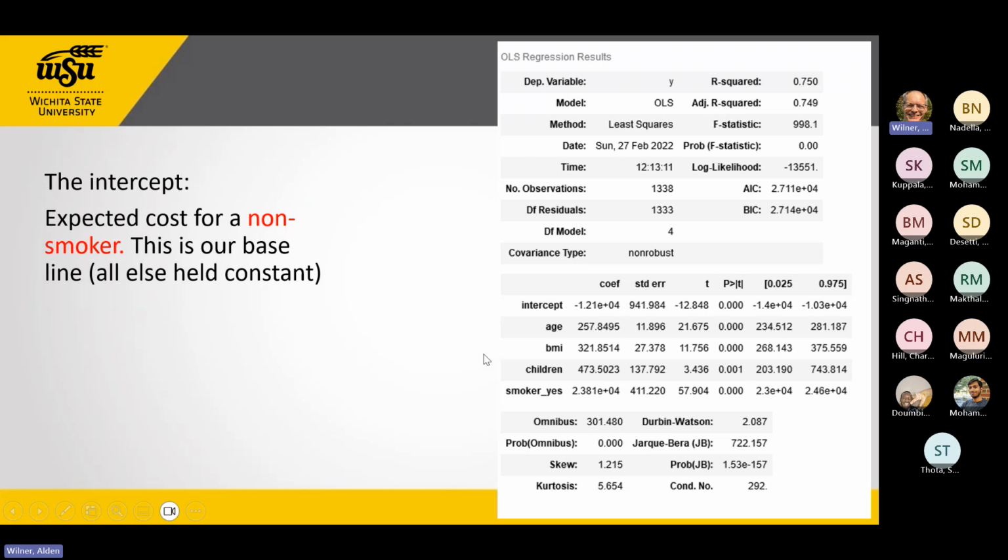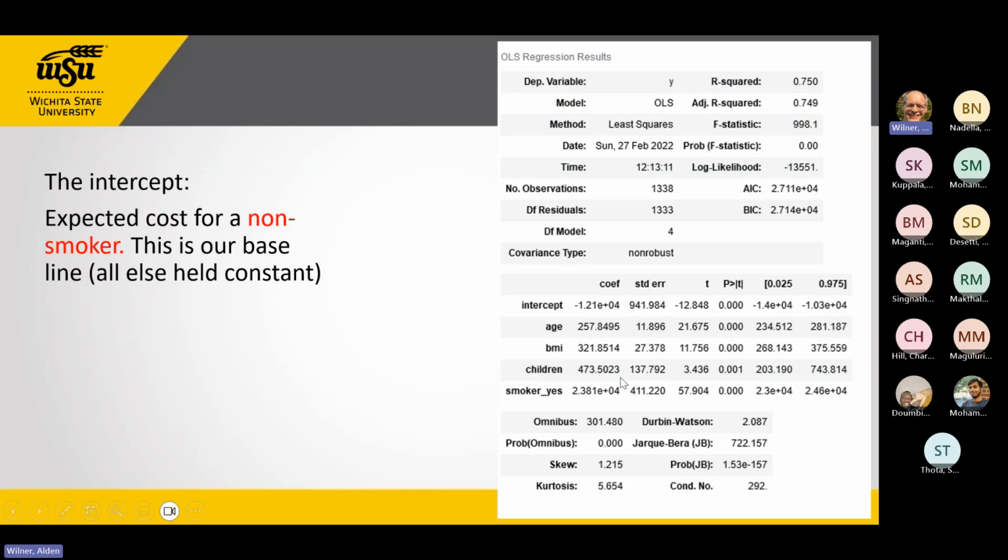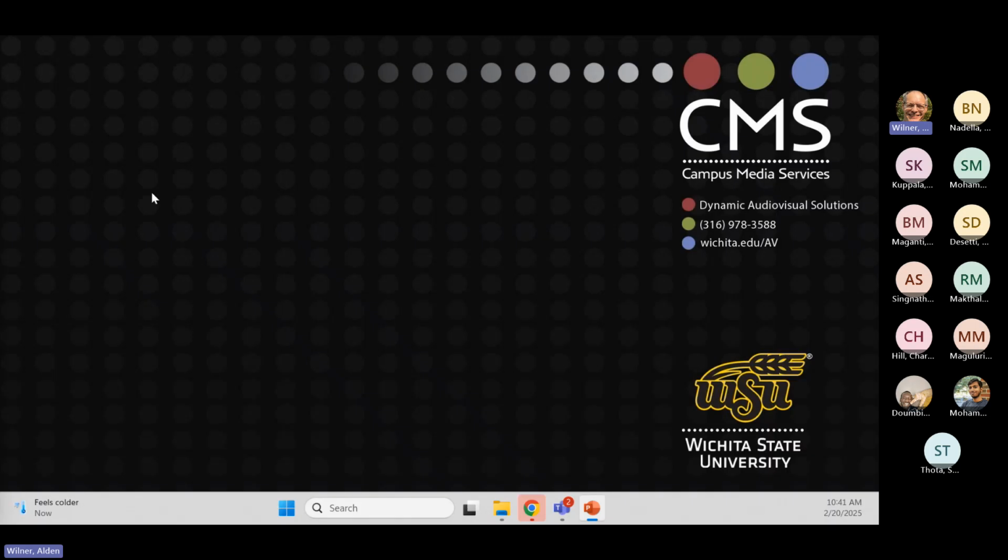So we have to find some way of using something for this categorical variable. It's either a yes or a no, right? So what we do is we look at our intercept and we say that is our base cost for a non-smoker, because the intercept is where everything is 0, right? And so then we look at what their value is of our model with the smoker variable. We basically have a variable we set to 0 or 1, yes or no. And if we see this is significantly different than our intercept, then we say, yes, it contributes to our model. Useful. Okay, good enough for that.